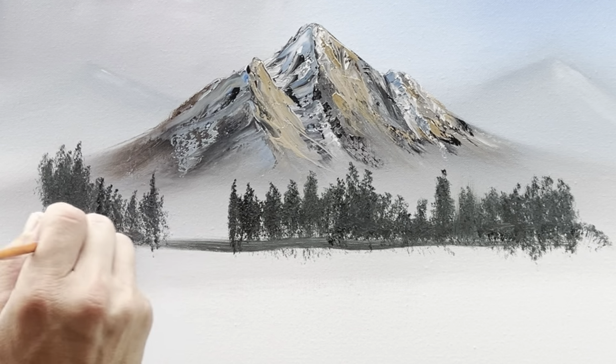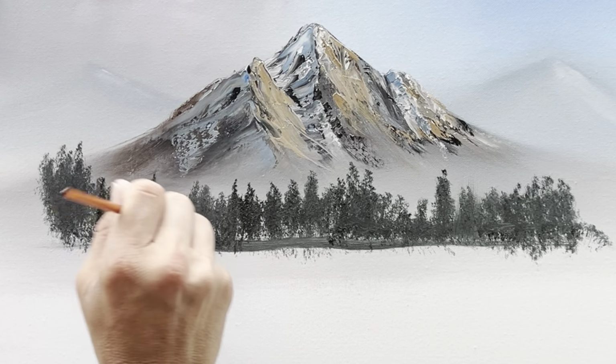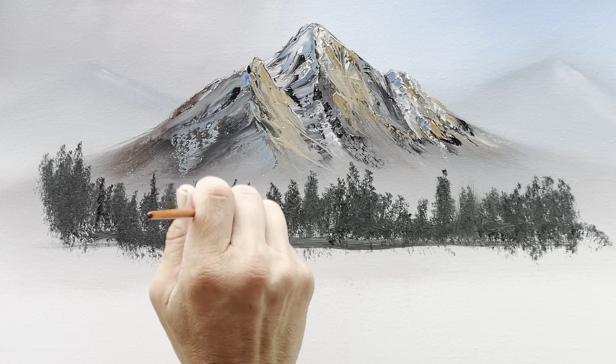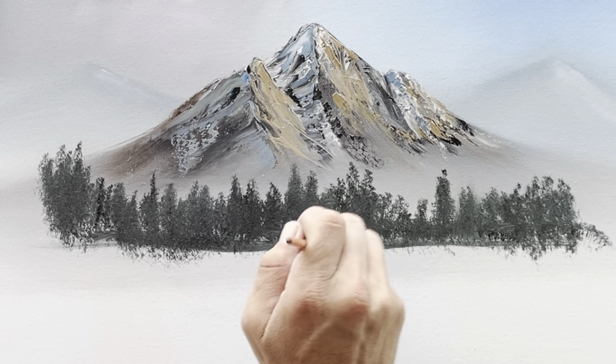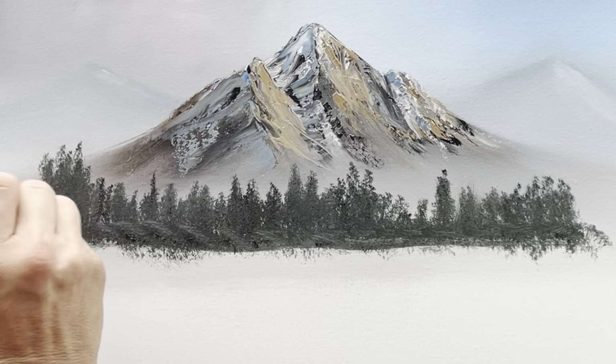There you go. Because I'm on an angle, my trees have an angle. Look at that, nice and dark in there. Got that nice and dark in there.